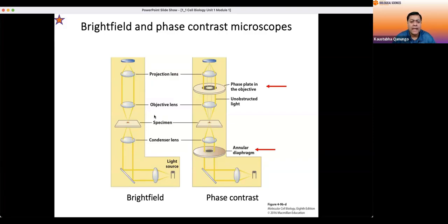So a typical question that we ask: suppose you have a bright field microscope, and you need to make that a phase contrast microscope, which of the following things do you have to purchase, or which additional parts do you need? You need a phase plate objective and an annular diaphragm. These are the things that you need to convert a bright field to phase contrast. These are just the accessories for a phase contrast capable microscope. You can purchase it without the accessories, but it will have the ability to add those.